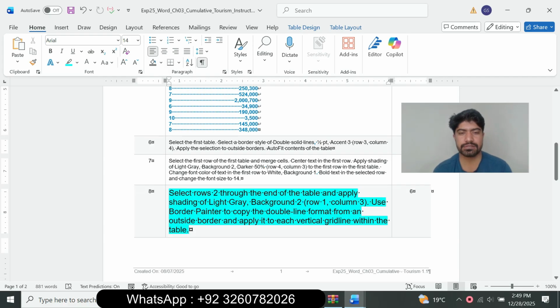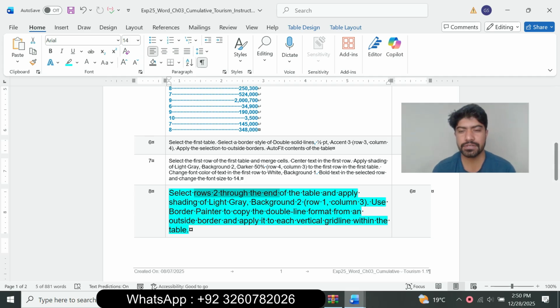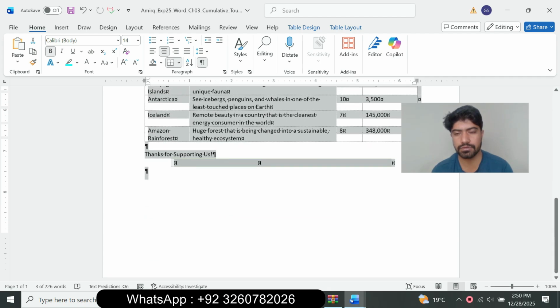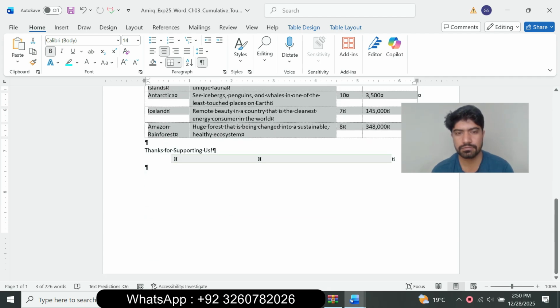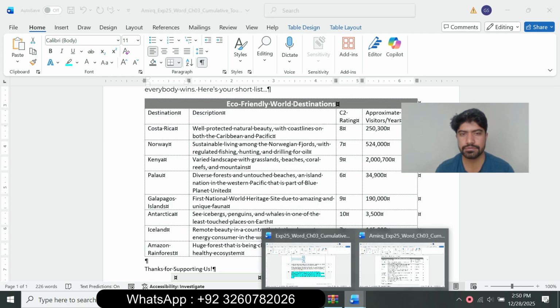So next is, select the row 2 through end of the document.